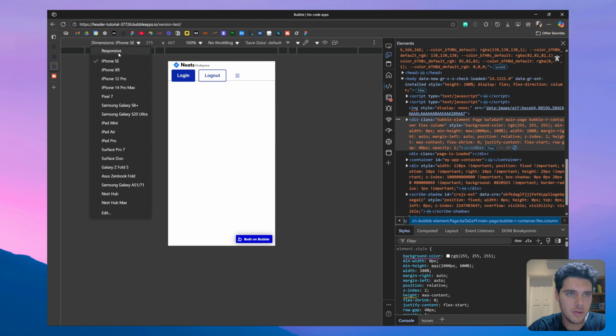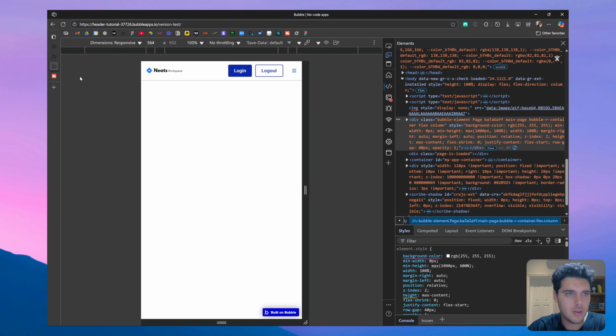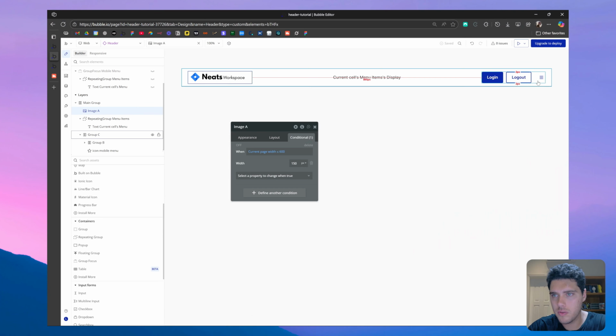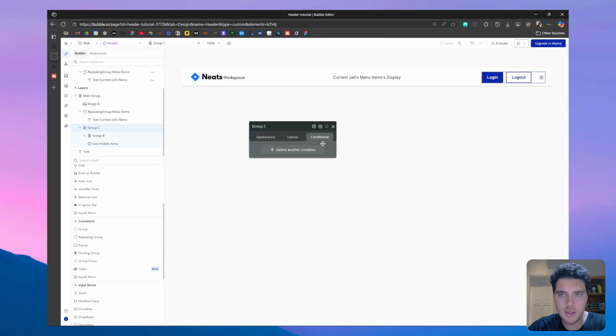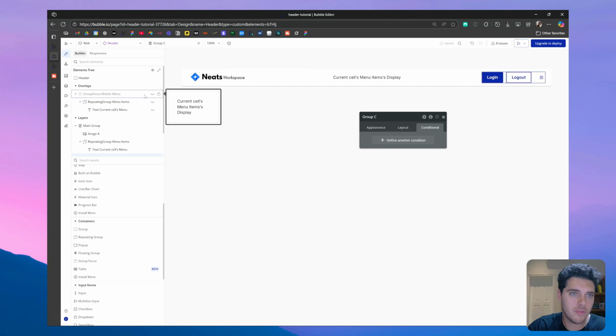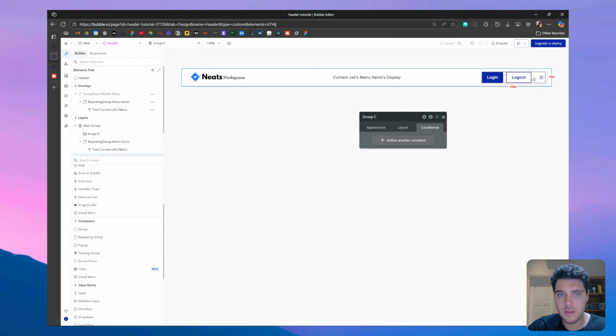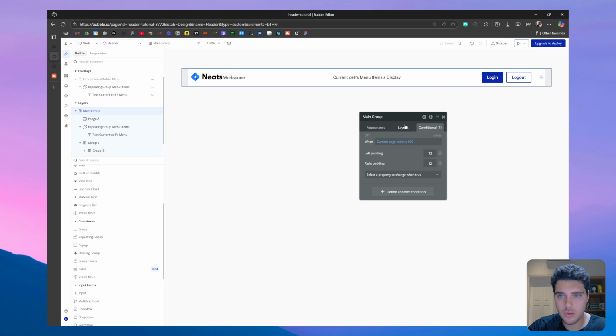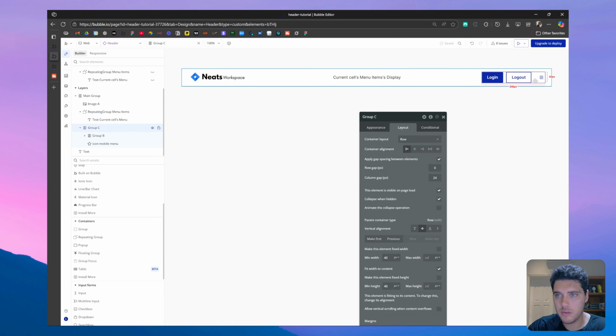So let's see what we can do here to improve this a little more. One of the options is to put the login and the logout button inside the group focus menu. So that's one option. What I'm going to do is also try to increase this row gap or column gap in between the login and logout and the hamburger menu.